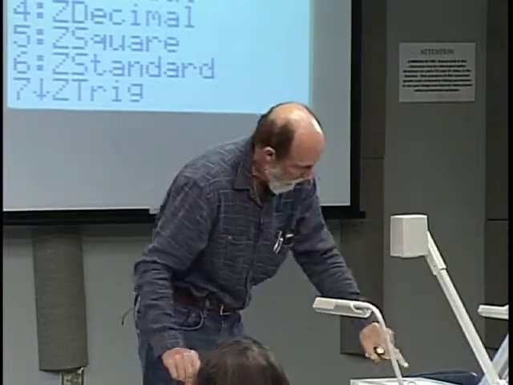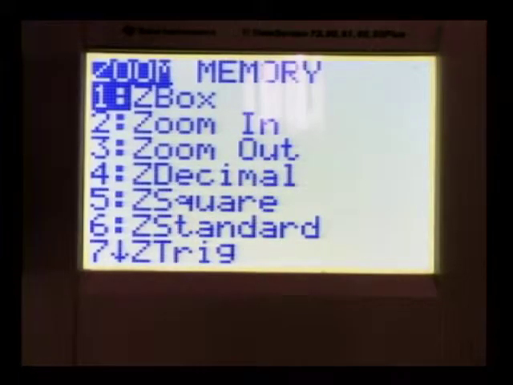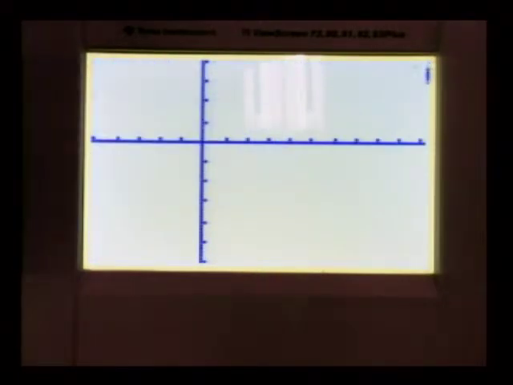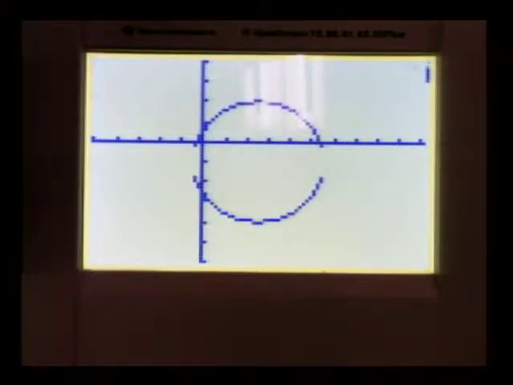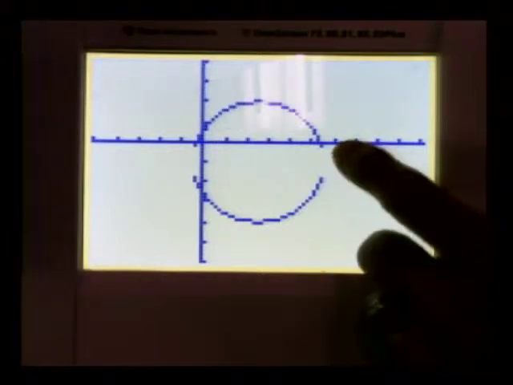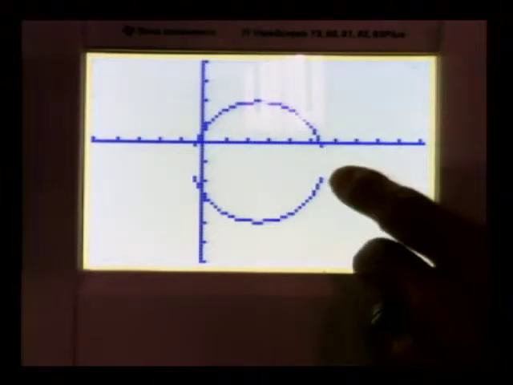Your window will do that too. So if I hit number 5, I can square up the window so it's undistorted, and it'll still keep the data in there. And now you see it looks like a circle. The top half is drawn separately from the bottom, with a little gap near the ends because it has trouble trying to connect those since they're separate functions.